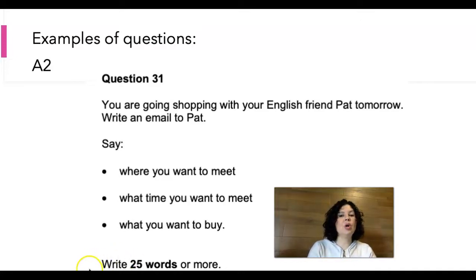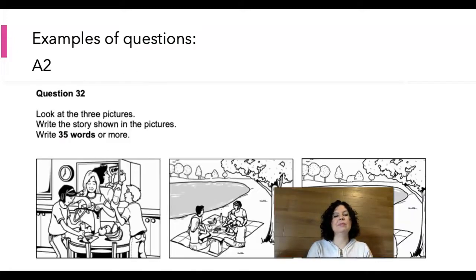Following instructions always means that I know how many words I need to write. Okay, so that is another thing. Our candidates need to write the specific number of words that they are asked to write. Of course, there is a range. If they write 25, here it says 25 or more, I expect to see 25 to 35 words, more or less, no more than that.